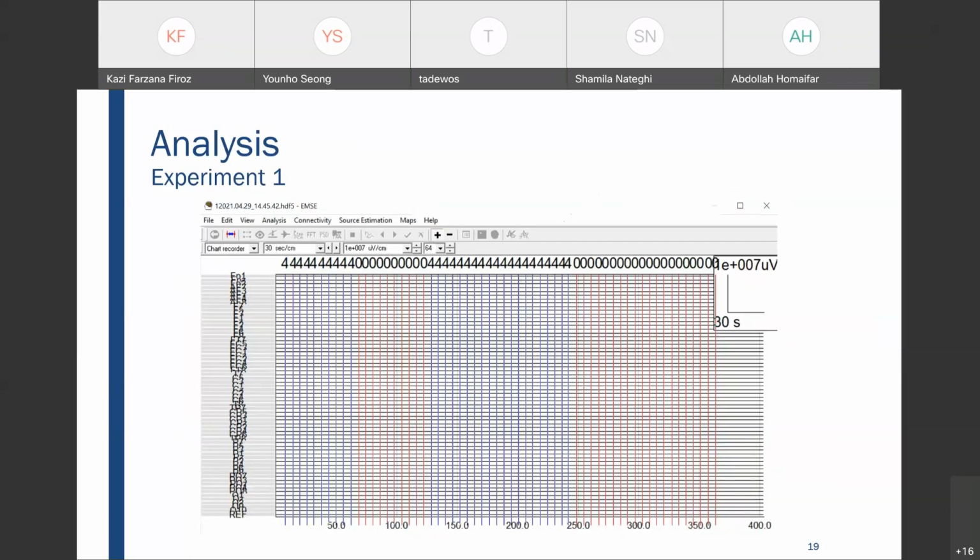So here you can visualize how we presented experiment 1. You can see the blue line and red line. There are 10 blue lines consecutively, then 10 red lines consecutively, then 20 go, and then 20 no go, that means red.